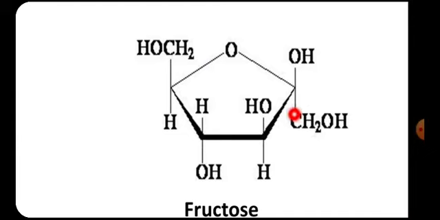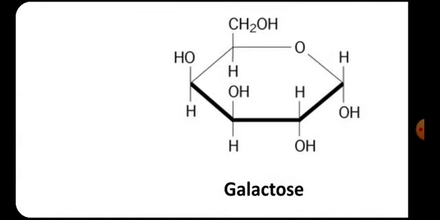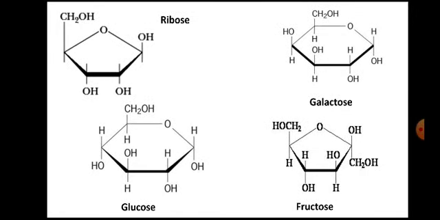So this is carbon number 1, 2. At carbon number 3, the orientation is OH, H, 4, 5, 6. This is the structure of galactose. As we have seen earlier, galactose has an orientation of OH around carbon number 3 and 4. This is carbon number 1, 2. This is carbon number 3. The orientation is OH, and carbon number 4, OH. Rest of the things are the same as in glucose.